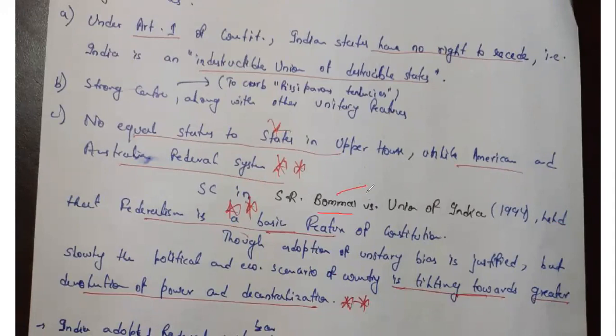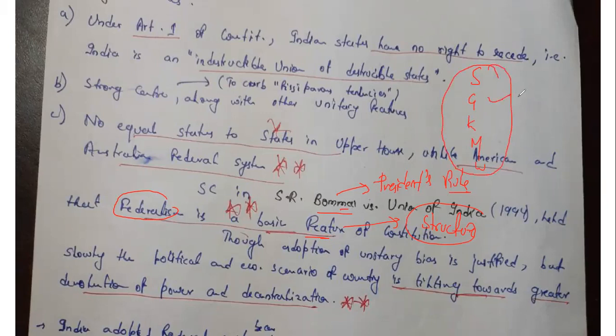And then this is important. SR Bommai, this is a very important case. You will hear about it again and again. We were talking earlier also about the preamble, which is reflecting the mind of the makers of the constitution. So SR Bommai, President's rule also, when we talk about that, it will come into picture. In SR Bommai, they said federalism is a basic feature. That means it is a part of basic structure. What is basic structure? We have discussed this. We have made a whole video on that, SGKMW. So go back and read what is basic structure. That video has covered almost everything.